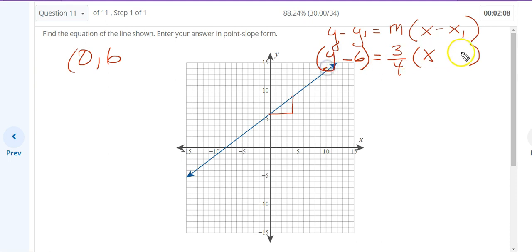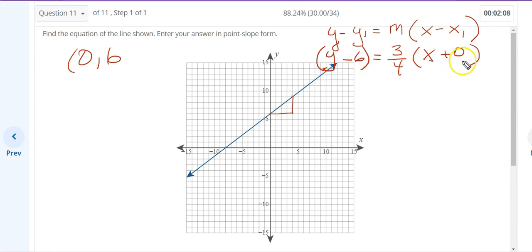It looks like that. Oh, I see where I did make an error here. And then our x is going to be like so. All right, because our y-intercept is 0, 6. I got these points switched around. All right, well, it could happen to anybody. All right, so I got the slope correct anyway, so I'd give myself partial credit. So let's go on and see what they want for an answer.